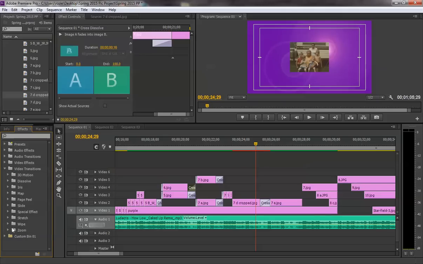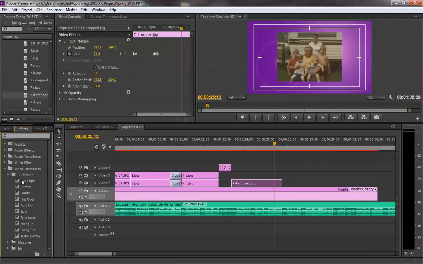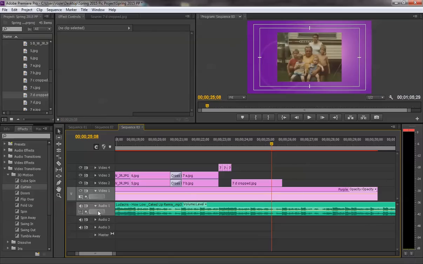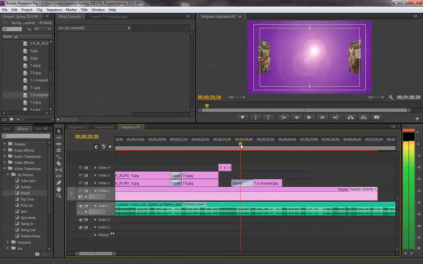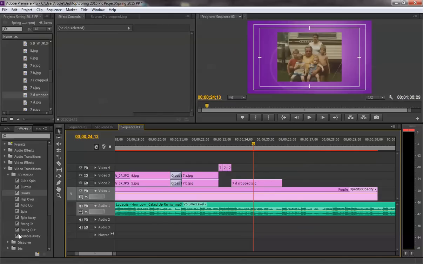There are subfolders, and in each of these folders you can do quite a bit. So essentially, on this picture, for example, if I open up a folder like 3D motion and see all sorts of various effects, I can add one to the end or the beginning and get that kind of an effect. I'm going to click on it and delete it with my delete key. You can also put it at the front and you get a cool looking effect, but sometimes using them too much can be a little amateurish as well. There's quite a few that are pretty cool, and they all do different things.